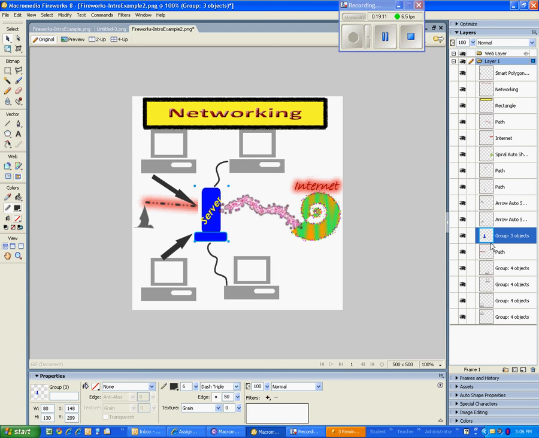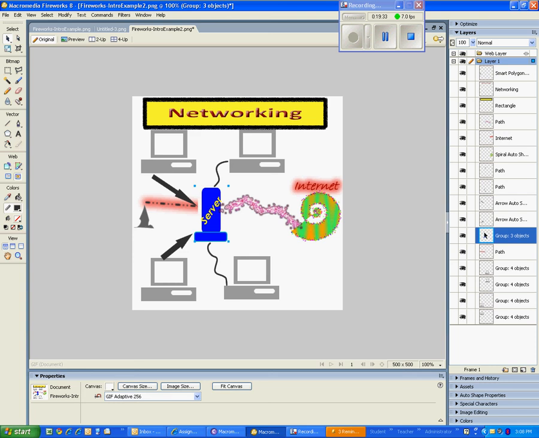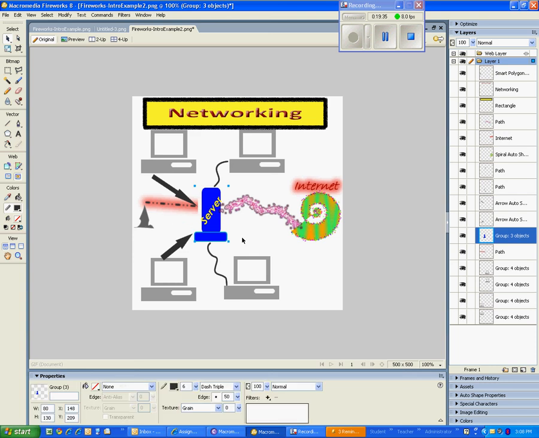To change that, you just click on our path, click and drag it up. So it's on top of the server. So if you want to layer things, this is how you do it. You click and drag one on top of the other. Okay, so that's some basics. I'm going to pull the server back on top of the firewall.